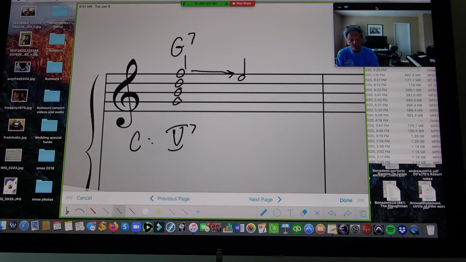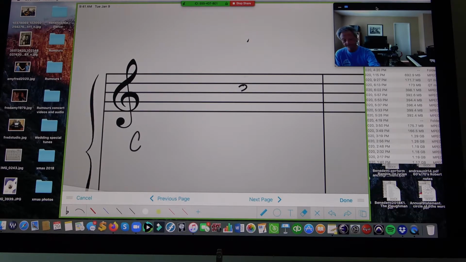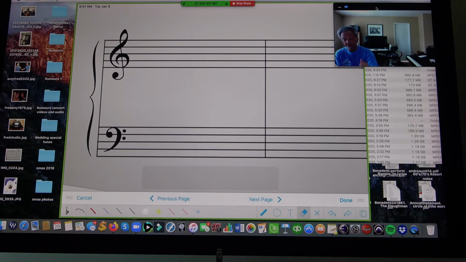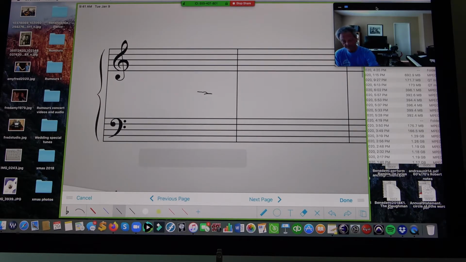Now, if we do it in 4 voices, you're going to see how that would play out. So for example, I'm going to go ahead and erase this, although I do want to put down that the resolution goes to a 1 chord. Eventually, one of those voices would go to a C. Okay, so I'm going to put it in 4 voices. All right, I'm going to take the key of C, 5-7. Let's put that G way down here.